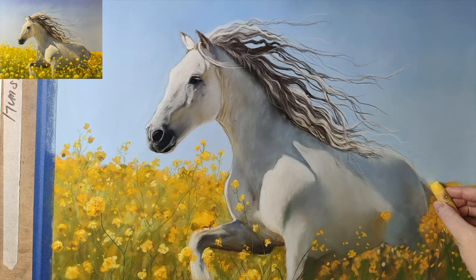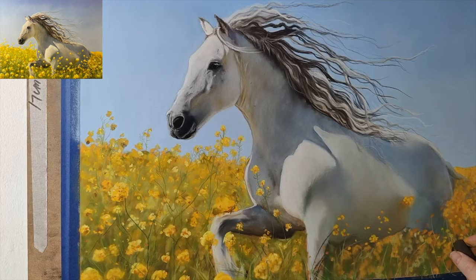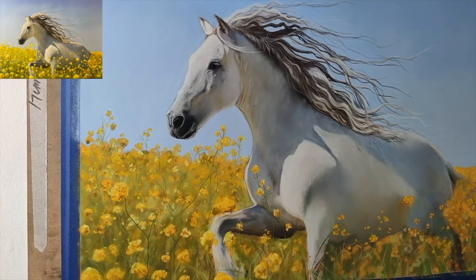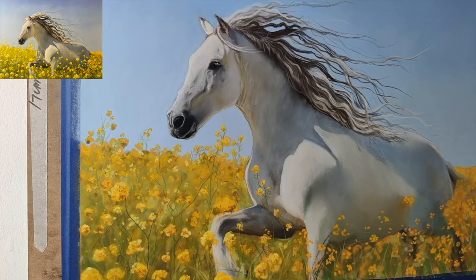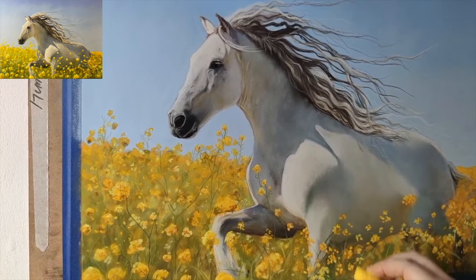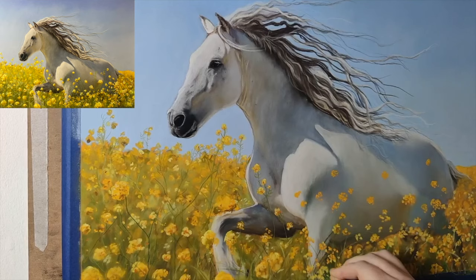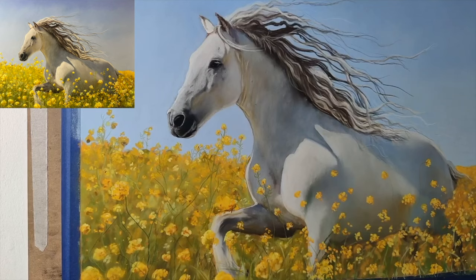There were flowers sitting right in front of the camera shot — two blurred flowers — and it wasn't translating well in the painting, so I just got rid of them. The pastel mat lifts off really nicely. I used a kneaded eraser — unfortunately I forgot to film that part — but if you ever make a mistake on your pastel mat, just press and lift with a kneaded eraser and the pigment will lift off. Not completely, but it will take quite a few layers off and then you can go back in and make the correction. I really enjoy pastel mat for that; it's a brilliant paper.